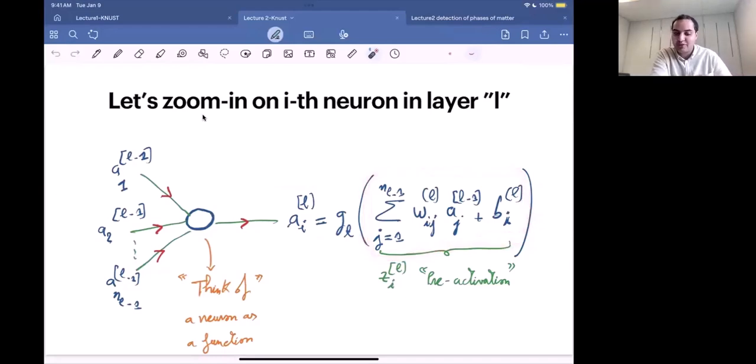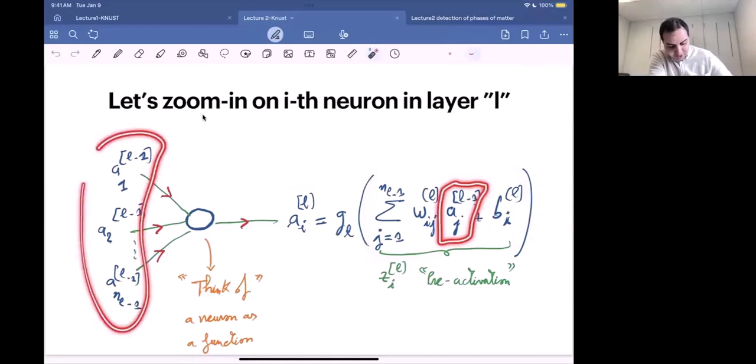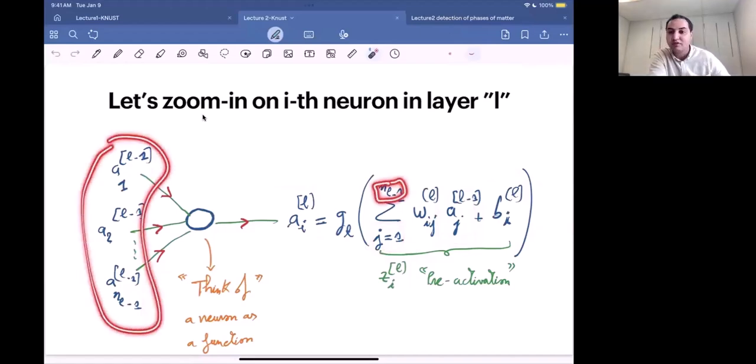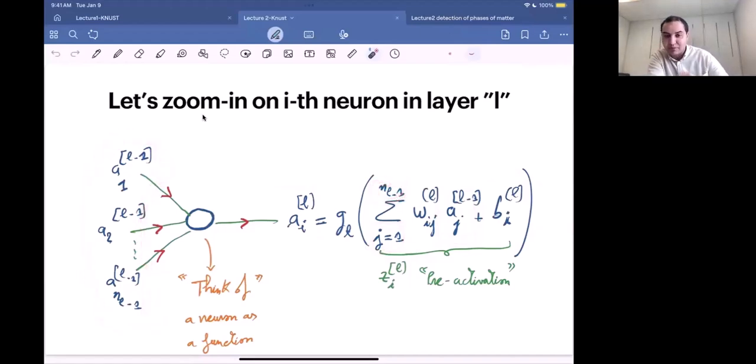Basically, we take all the neurons in the previous layer, and we do a sum from 1 to N_{l-1}. We sum over all of those, and we multiply each neuron by some weight, which we can call W_ij, and this weight is also dependent on each layer.